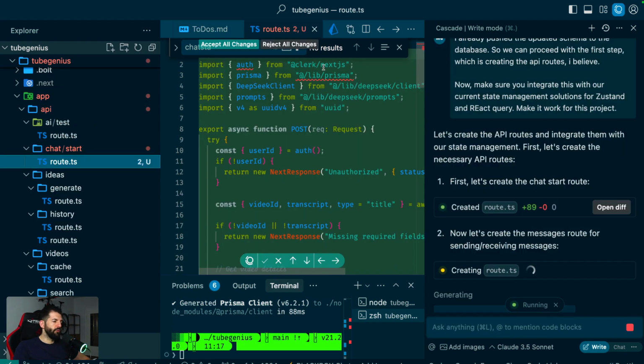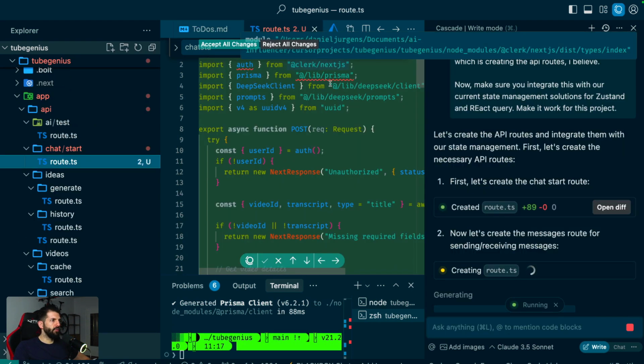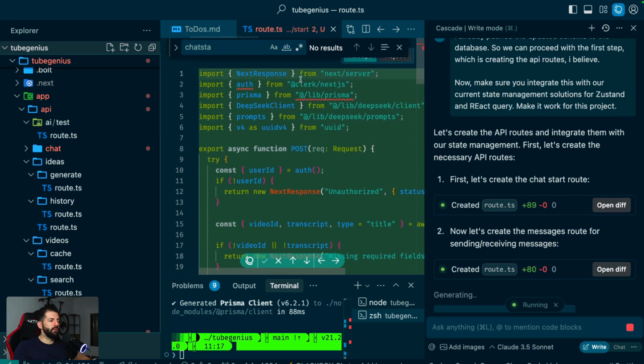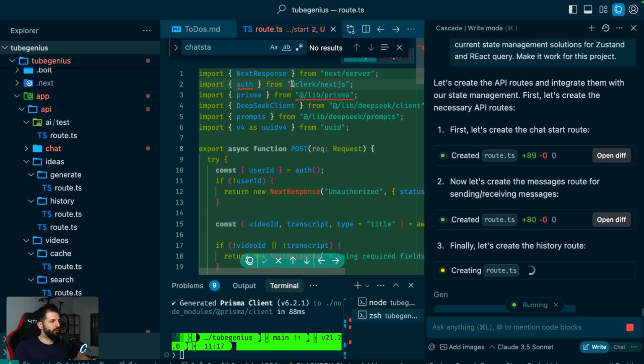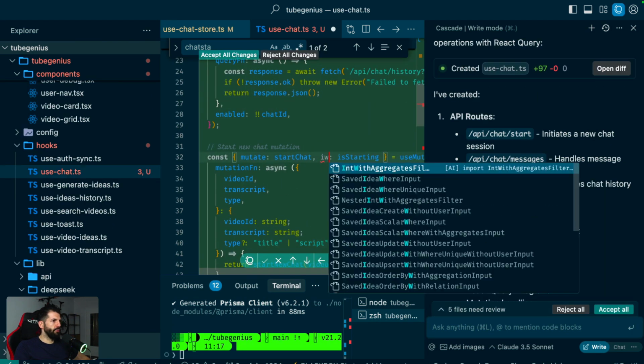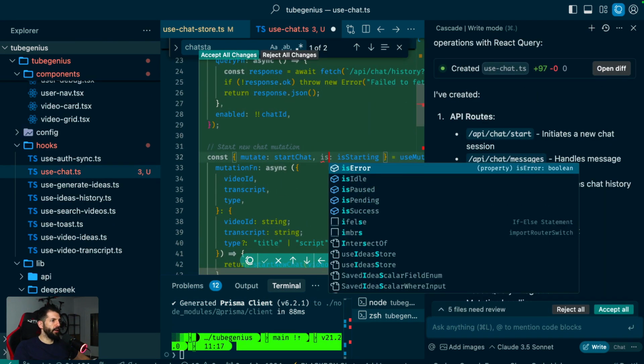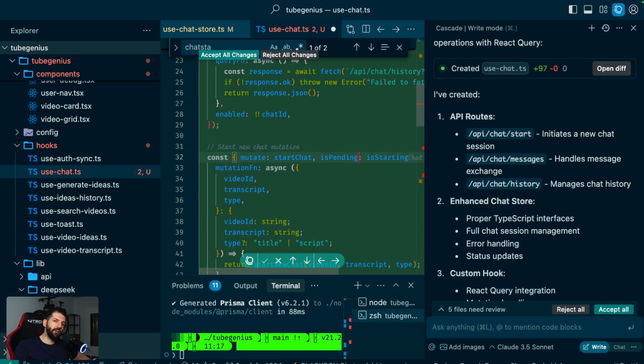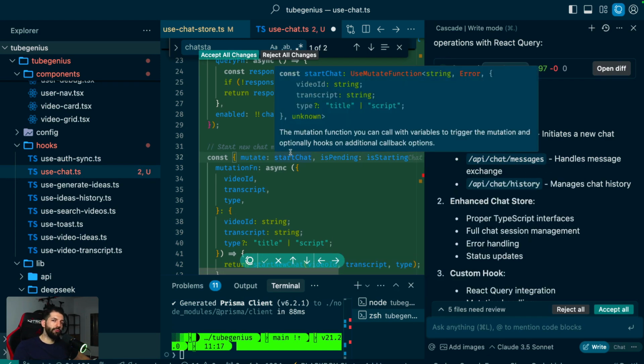And again, we have to manually change a few imports. So we could add this to the cursor rules file, but well, it doesn't take too much time. This is why I will just do it manually. And by the way, there are also a few things that we need to update for query. So for example, it's not isLoading, it's isPending. Those are also things that you could add to your Windsurf rules file, right?